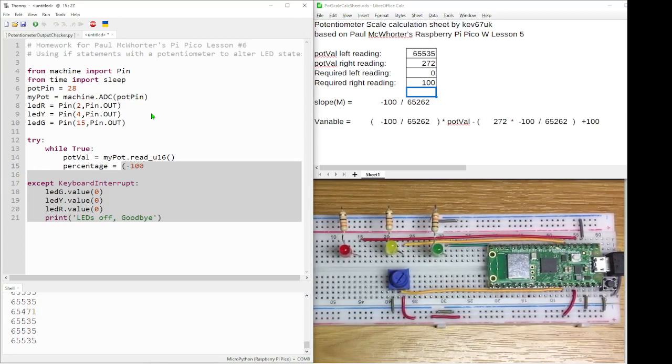So we have minus 100 over 65,262 times the pot value minus 272 times, actually what we'll do is we'll shift that around, we'll say minus 100 over 65,262 times 272, and then we add 100 on the end.